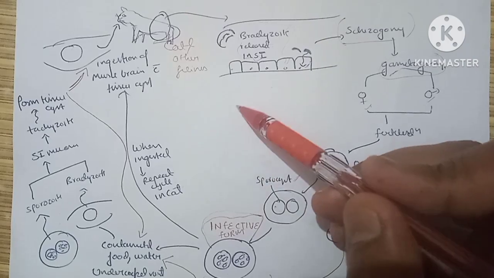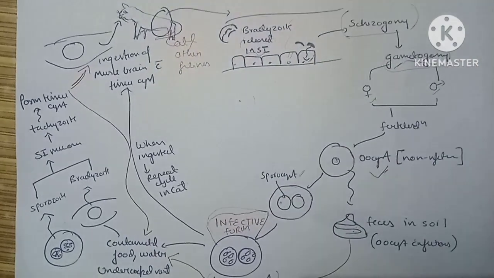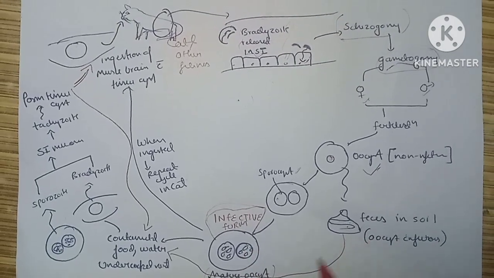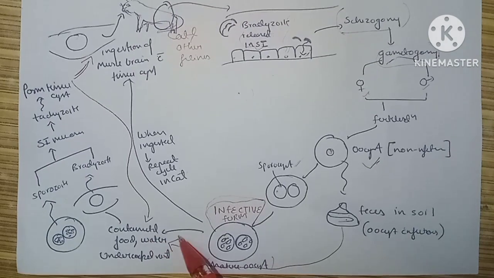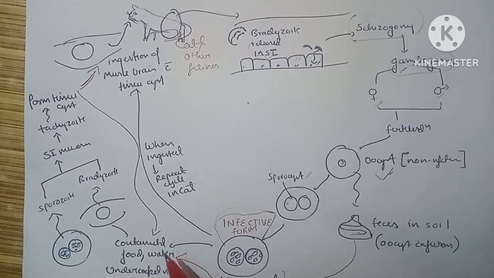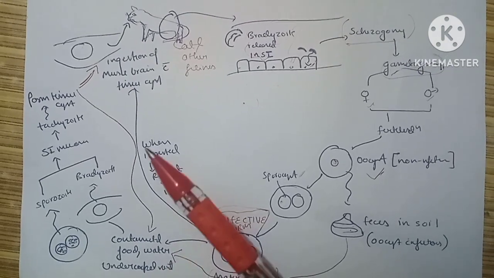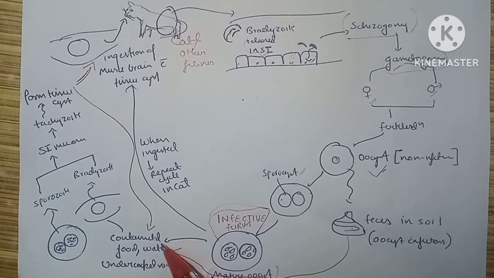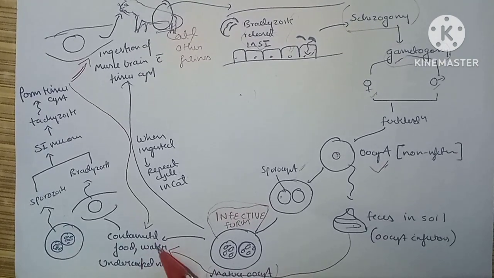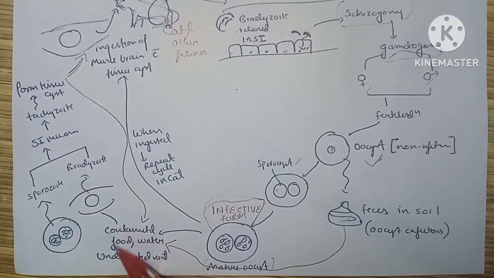Okay, what happens actually is these mature oocysts when ingested are going to repeat this cycle. This cycle is what is known as the enteric cycle, this part of the cycle. What else can happen is that these infective forms in the feces in the soil are going to contaminate the food and water, and these forms can also be present in undercooked meat. Okay, these tissue forms are going to be part of the exo-enteric cycle.